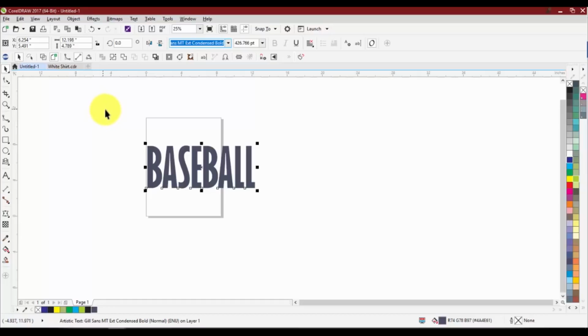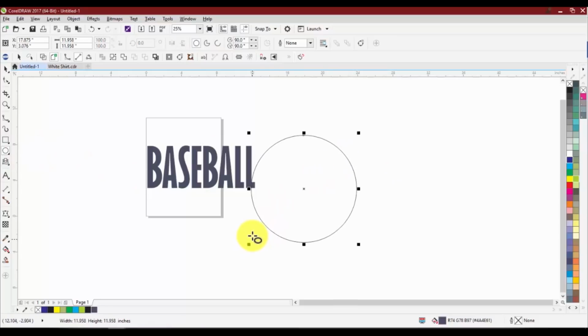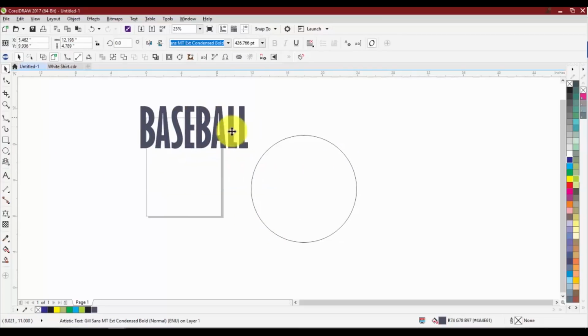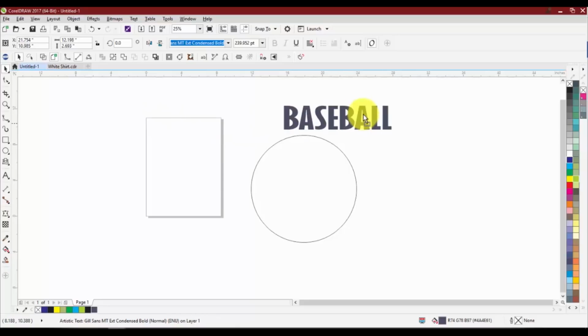Oh, gotcha. Can you circle a font? And then someone said maybe text to circle. So yeah, what you can do for that, if you have a circle and you want your baseball to go around this circle, that's going to be the text to path tool. Todd mentioned you could use an envelope to put the font in a circle, and the envelope was one of the next tools we were going to get to anyway. So I'll just show you that now.